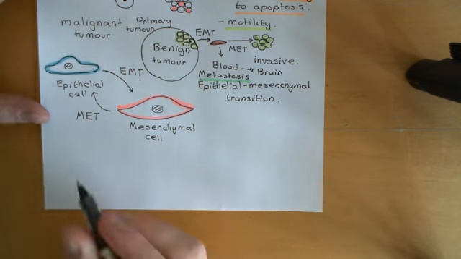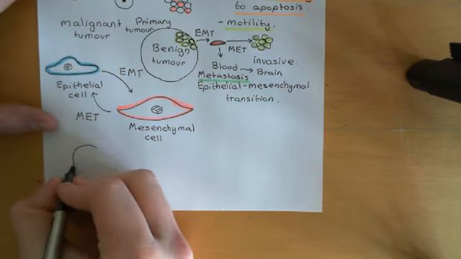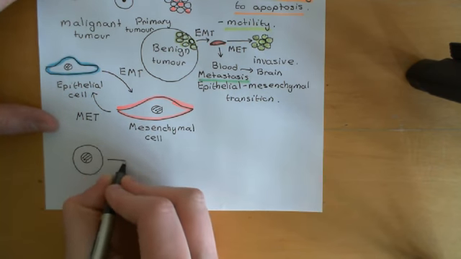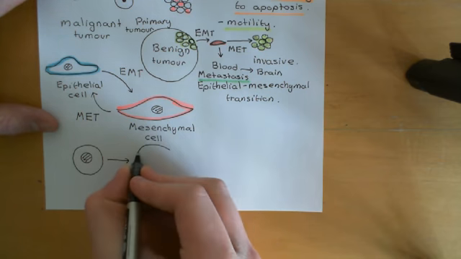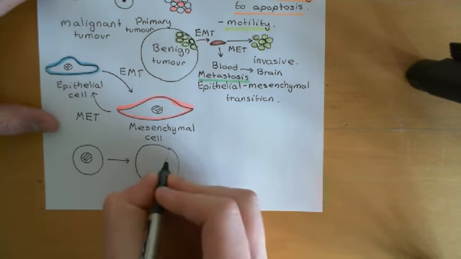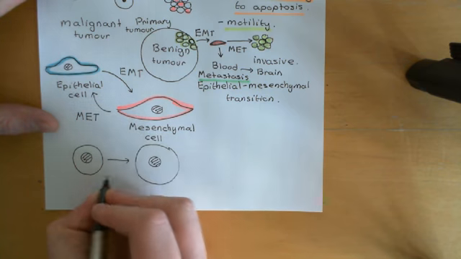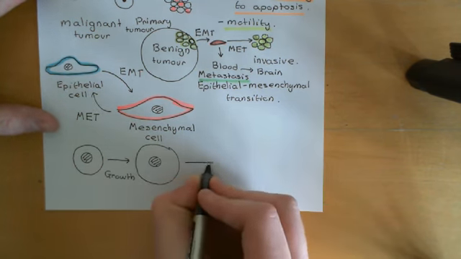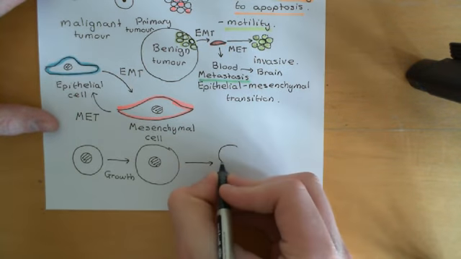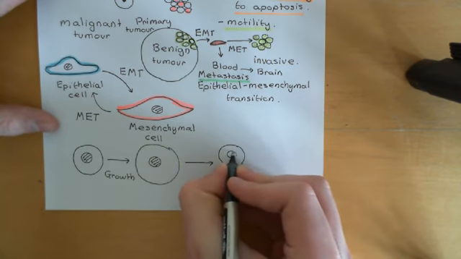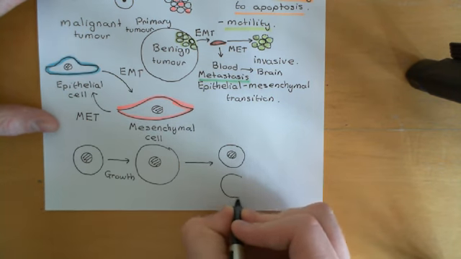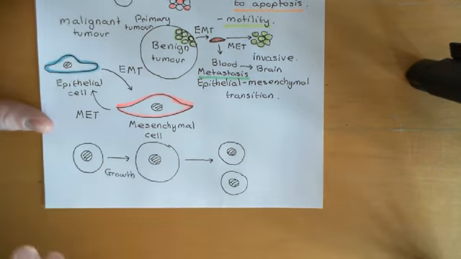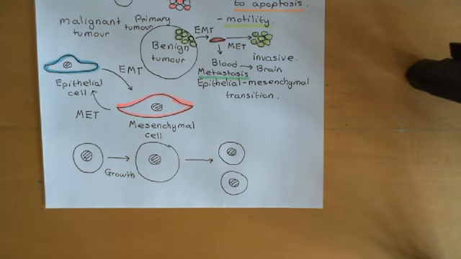Right. So basically, if a cell wants to go from being one cell here to being two cells, firstly, what it has to do is it has to grow. So the first process in proliferation is firstly for the cell to grow. So growth is the first thing that needs to happen. And then what can happen is this larger cell, this cell that has grown, can then divide into two cells. It can split. Now, in order for a cell to initiate this process, you need major epigenetic changes.